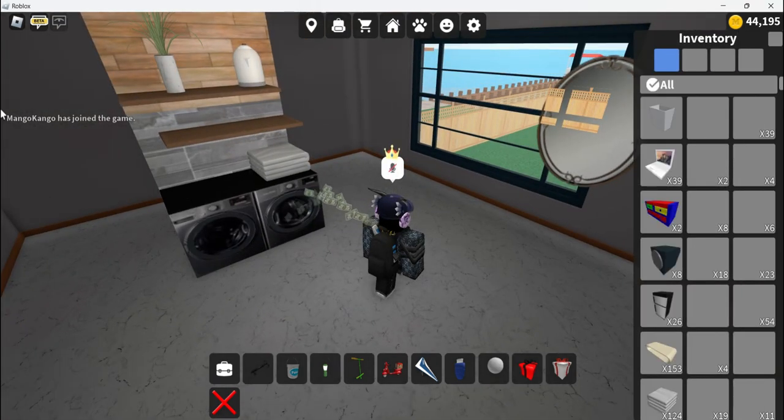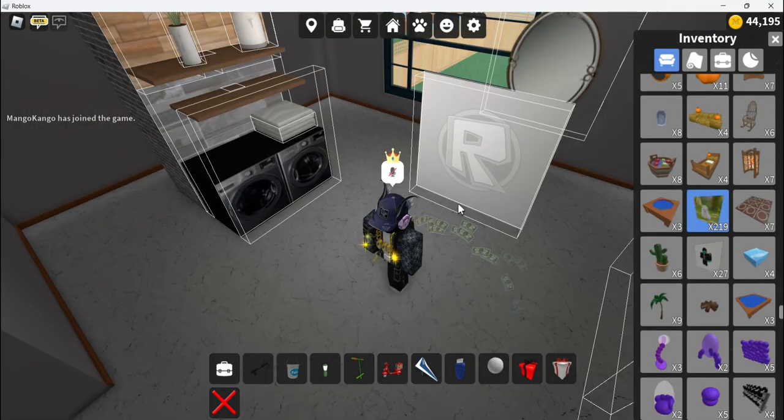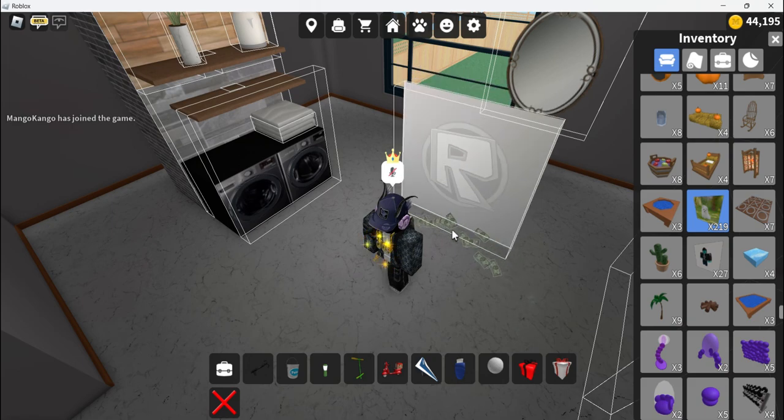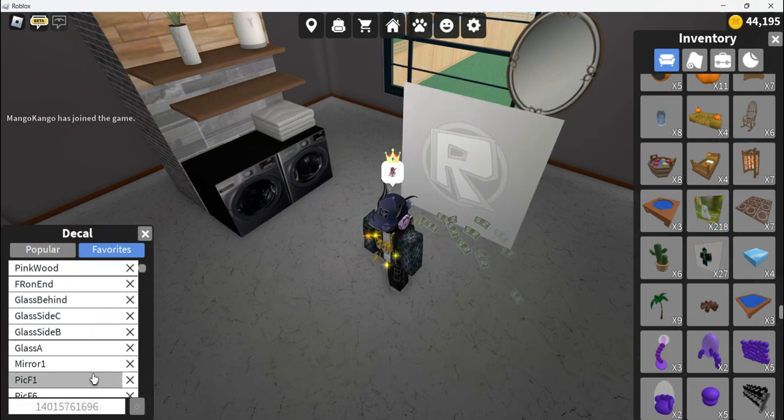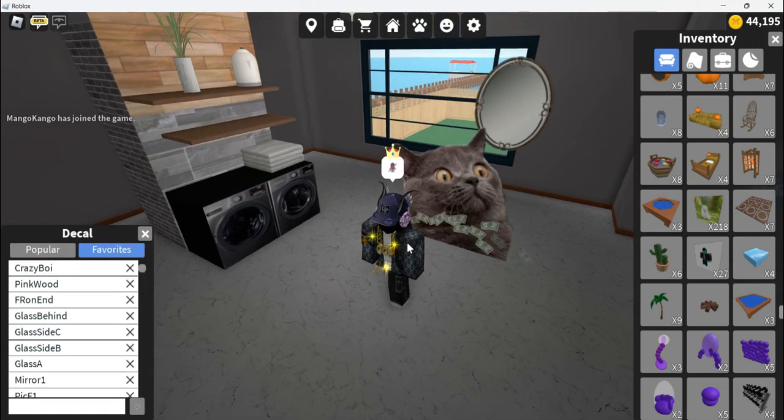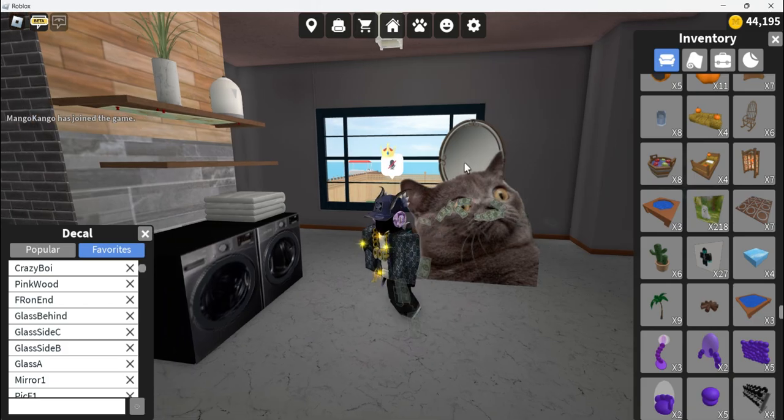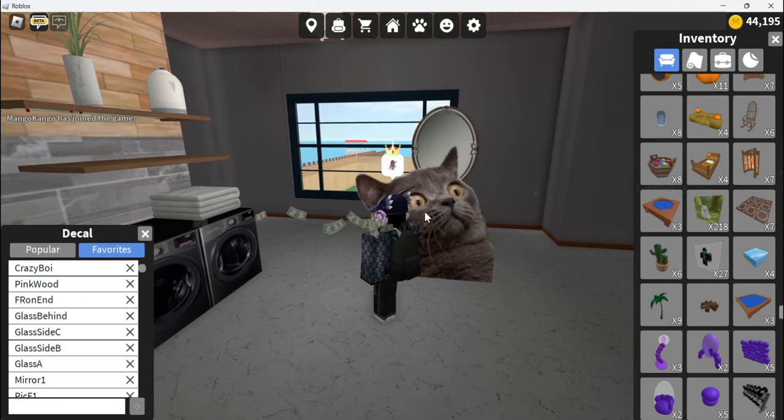And then head over to your game and get your decal once again. Alright, then you can place it down, make sure the poster is facing towards you, and then Control V, or put the numbers down here. And there you go, you get the image with the transparent background because it's a PNG.